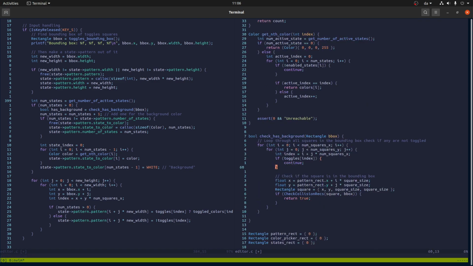So if it's toggled, we skip it. What is this? That is weird.